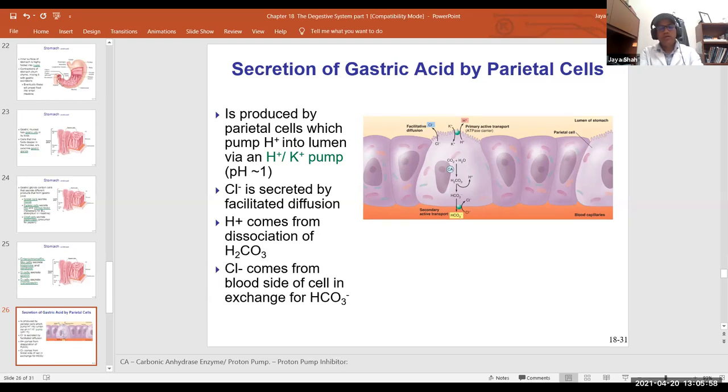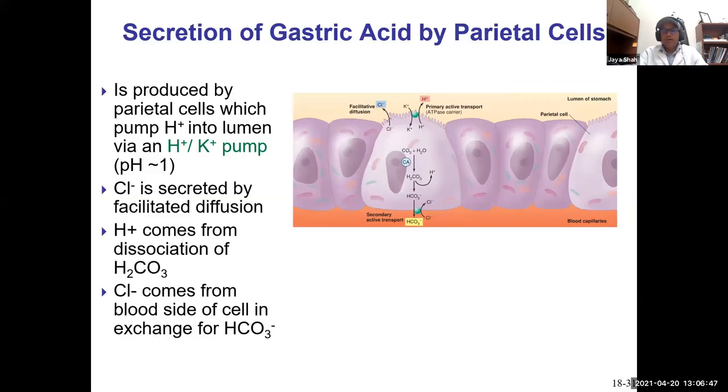That inhibitor is called Prilosec. Prilosec is the market name of the medication, but basically it is omeprazole. Omeprazole is the real medicine. Omeprazole, pantoprazole, lansoprazole, there are several prazoles. Those are the proton pump inhibitors. So let's say you have gastritis and your stomach is producing a lot of acid that is giving a burning sensation and ulcer of your stomach. In that case, we take Prilosec. Prilosec binds with this pump and inhibits the hydrogen pump. So hydrogen is not coming here and you are not producing a lot of acid.